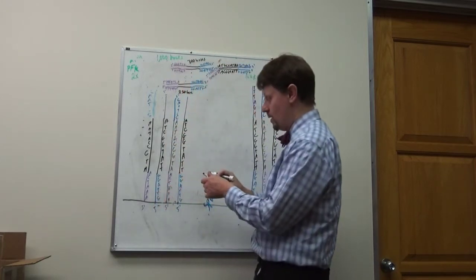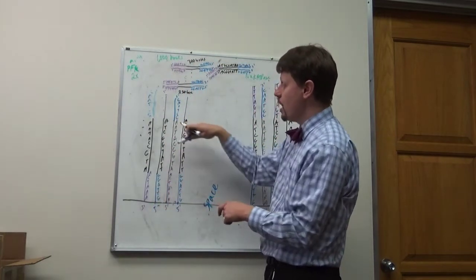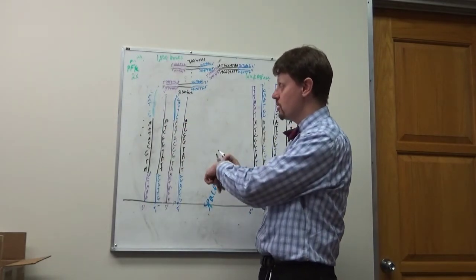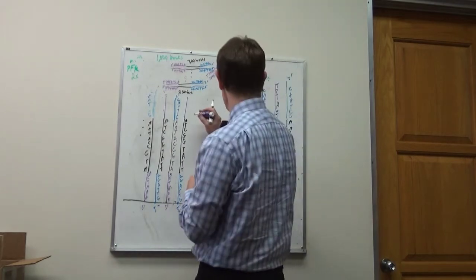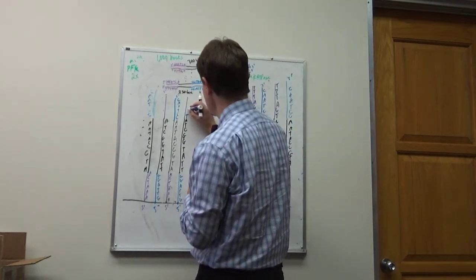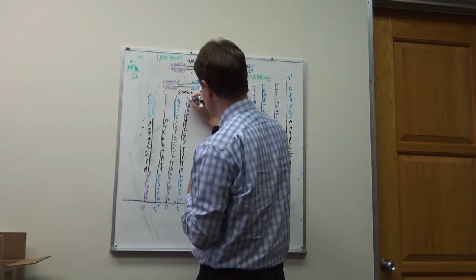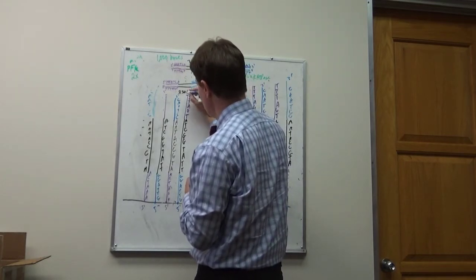And again, so even though I've drawn these near each other, these are not double-stranded fragments. They were double-stranded during the bridge amplification, but then after bridge amplification is over, I'm going to denature it so that they all turn into free-floating, single-stranded bits of DNA, still tethered just at one end.